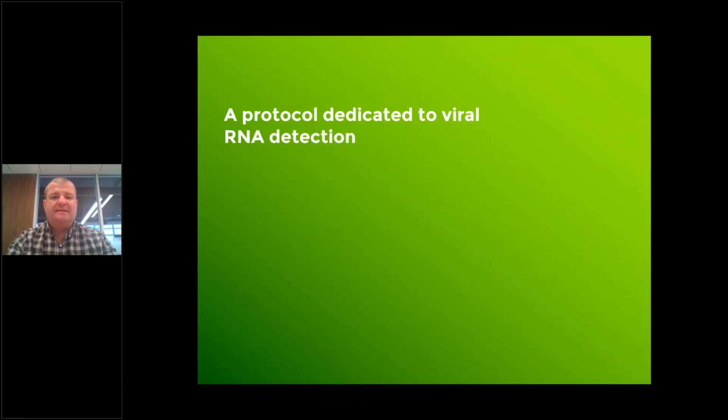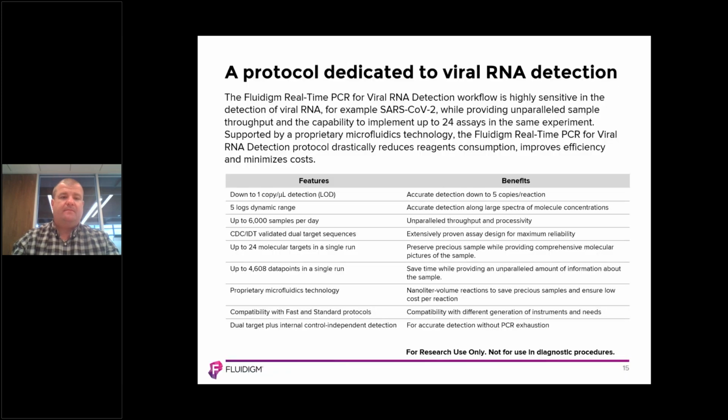Let's now go into a little bit more detail on what the protocol is that is dedicated to viral RNA detection. So Fluidigm, in response to COVID-19, have a protocol dedicated to viral RNA detection. And this is a highly sensitive workflow that starts with viral RNA, for example, from SARS-CoV-2, and provides unparalleled sample throughput and capacity to implement up to 24 assays in the same experiment.